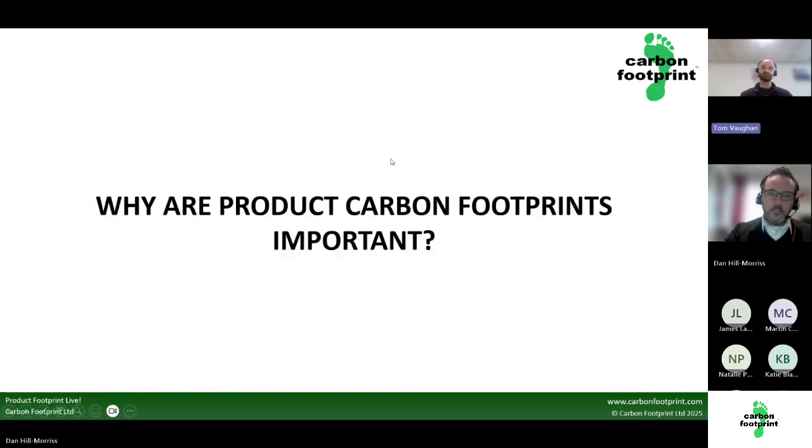And also a key difference, so you might have heard the term LCA, life cycle assessment. So that often measures a lot of different environmental impacts, so water use, and land use change. So they're a bit different from product carbon footprints. So we only measure the carbon side of a product carbon footprint, whereas a full life cycle assessment will assess all these other environmental impacts, but the term is often used interchangeably.